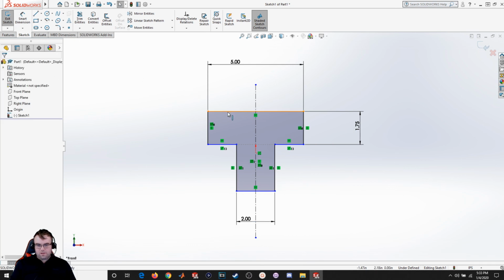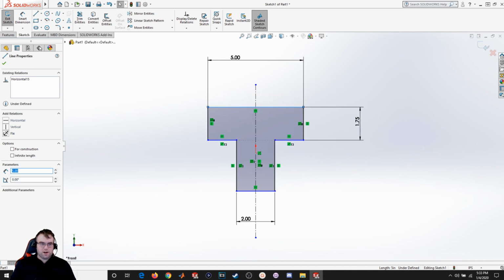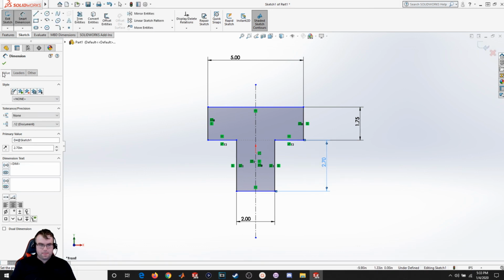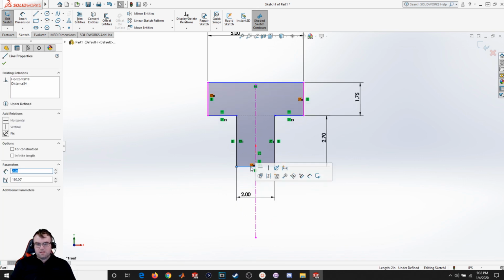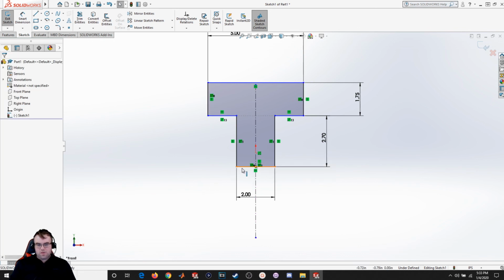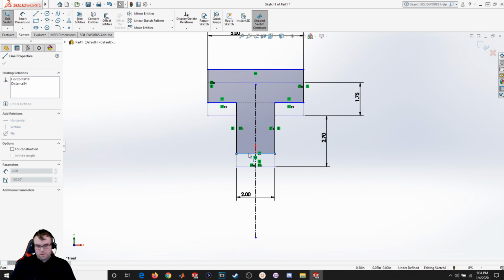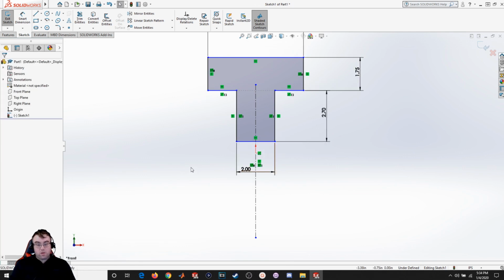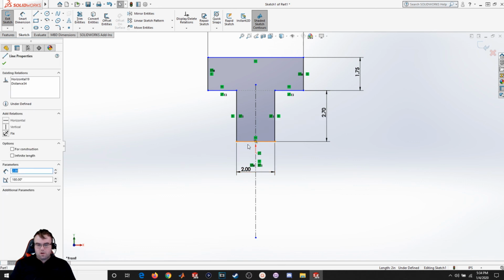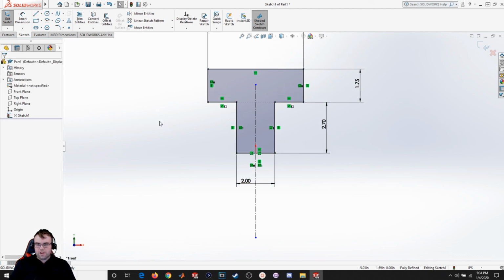Now I've got a couple more blue lines here, so I click on this, see what dimension I need. I just click on this, drag it. I'm noticing that it's moving up and down. I need to put some kind of dimension here. So I'll click Smart Dimension, select this, and I'll add in 2.7. So I'm not quite there yet. If I click on this line, it moves up and down because I'm still not fully constrained to the origin. So I could add in a dimension between this line and the origin that'll get us fully constrained, or I could just drag this line upwards by left clicking on it and have it intersect the origin. It's not going to let me do that, so I'm going to manually enter in the coincident relation. I'm going to left click the line, hold down Control, select the origin, and select coincident. And that fully constrains my sketch.